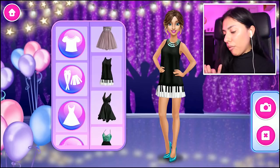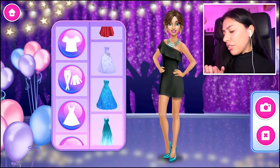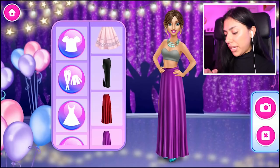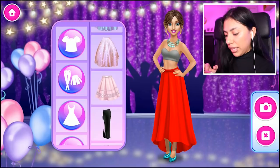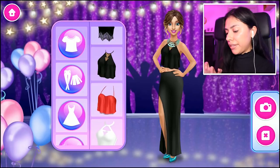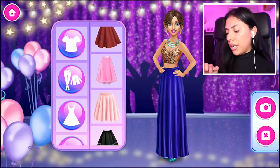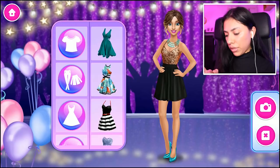Wow, look how unique that dress is! We've got these here as well. Oh my gosh — that one's too simple, it's a beautiful dress, but in my opinion it's a little too simple for prom. Now let's see if we can pair a skirt with a different top. That red looks really pretty on her, but I liked this one here. I wouldn't really want it to be cropped — I feel like these are all crop tops. So what we're gonna do is go with the dress that we saw. We're gonna go with this one right here.